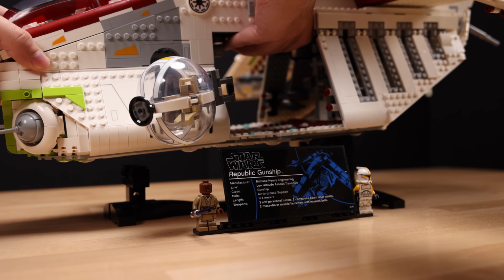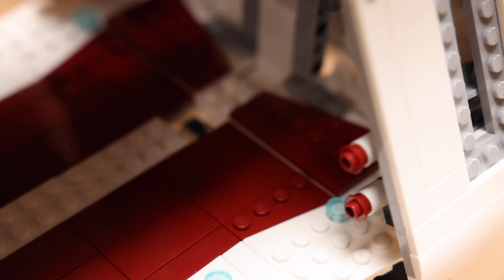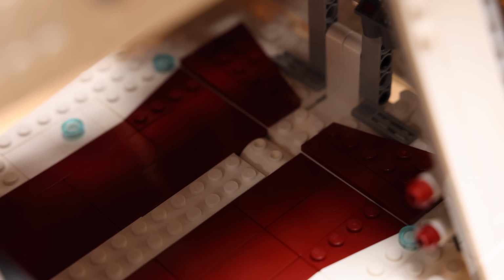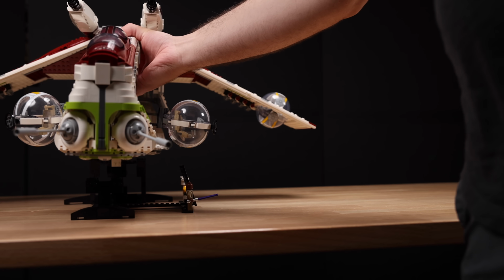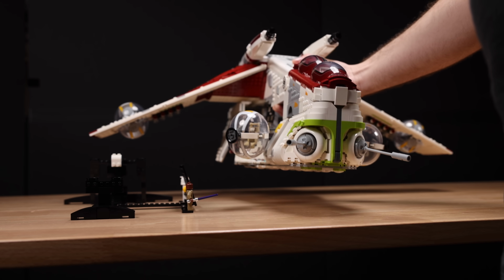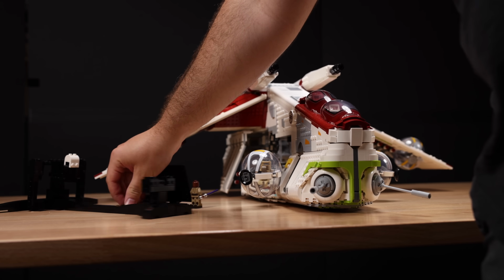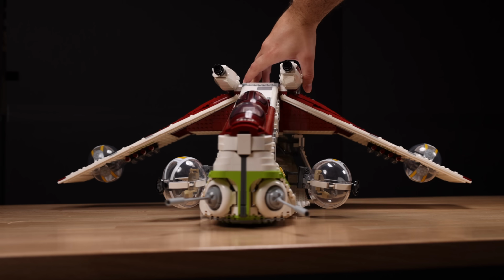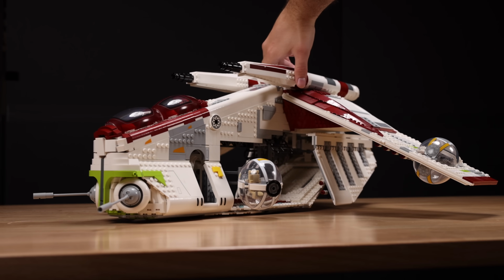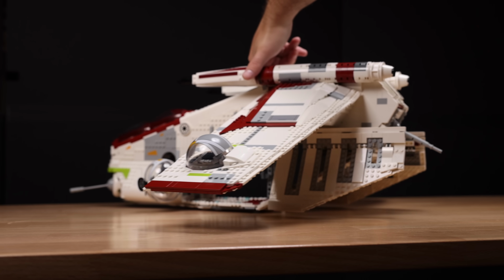Now, in terms of attaching the gunship to the stand, it's very straightforward. No Technic pins or anything. You just simply set it down and connect the white piece in the middle through the middle area of the cargo bay. It's very easy to take it on and off, and you can one-hand the gunship, meaning you just carry it with one hand. It is a very heavy set, but you can use one arm to hold it via the cargo area. That's my recommendation. You can hold it by the bottom, but I simply just don't do that.